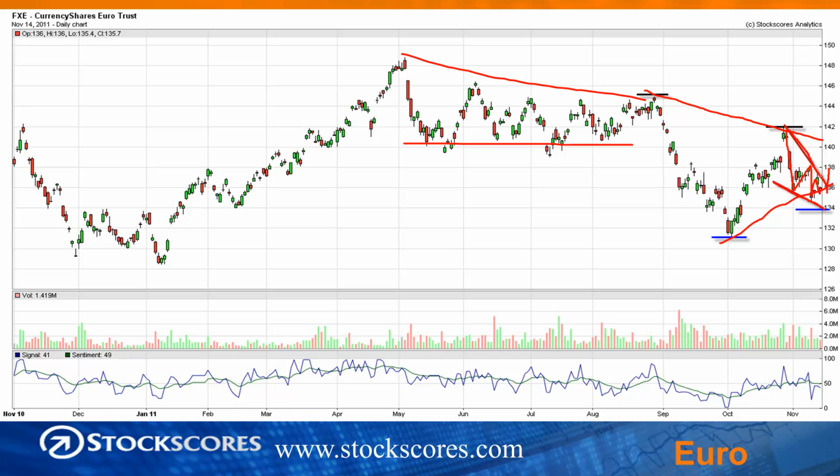I don't want anyone to think that I'm positive on this, but it's not as bad as it was in September, obviously. And it strikes me as a chart that's just kind of seeing some profit taking after what happened in October when we had a pretty good rally in the euro. So if you think about the political situation in the world, I think what we're seeing is that the market is becoming less concerned about the euro, but they are still concerned about what's happening in Europe.